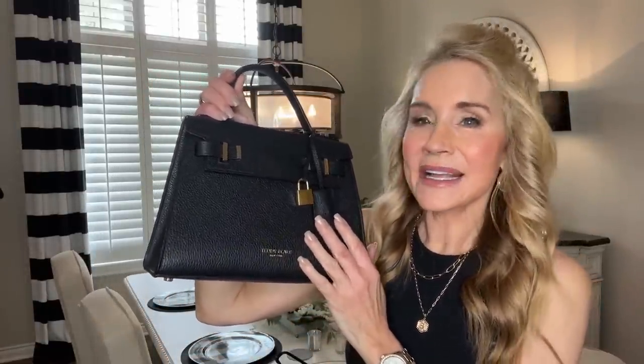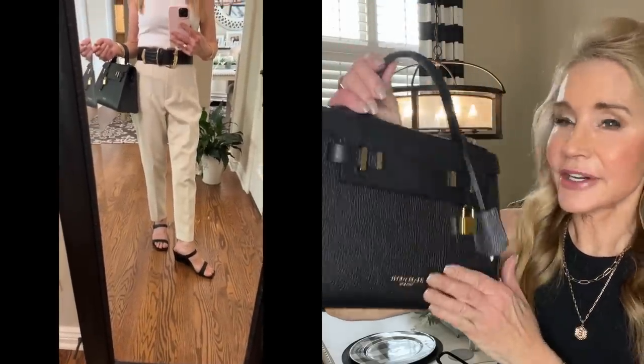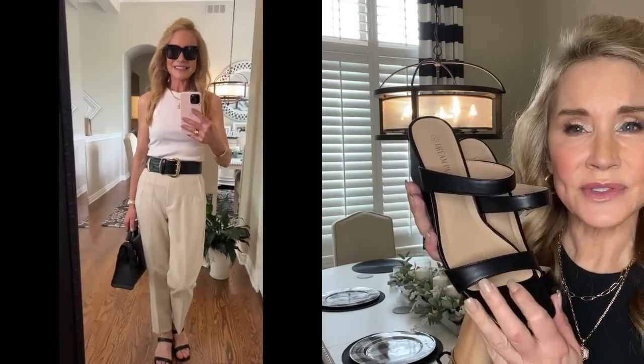To give that outfit even more quiet elegance, I have the Teddy Blake black 11-inch Ava gold purse — gold meaning the hardware. Look at that gorgeous pebble grain leather. Pebble grain leather is Italian leather that actually has the longest life — it's almost indestructible. Just like the beige version of the Ava purse I showed you earlier, after three years it looks brand new. On my feet I again have the super comfortable Dream Pairs black wedges with very classic straps — an ankle strap and one across the instep. The wedge doesn't feel like a high heel; it feels more stable and is so comfortable.